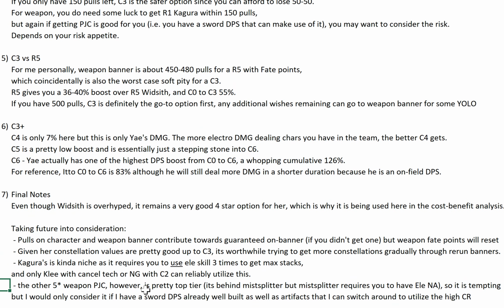Now the other 5-star weapon PJC, however, is pretty top tier. Like I said, it's behind Miss Splitter, but Miss Splitter has a condition, so it's very tempting. But take a step back and consider this. Personally, I will only factor it into consideration if I have a sword DPS already well built, meaning that character is already level 80 at least, or 90 even, with talent levels invested in as well as artifacts that you can switch around to utilize the high CR. Because if you don't have those artifacts to begin with, the high CR is just going to be a waste. Okay? So these are all points to take into consideration, yeah?